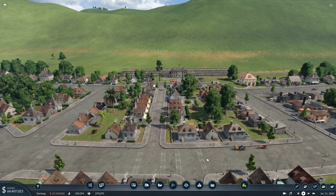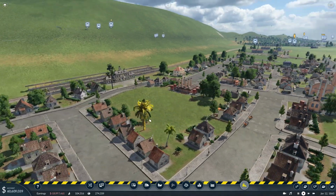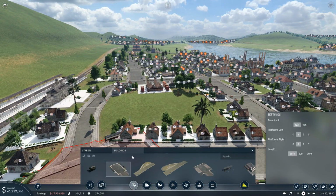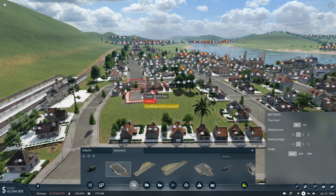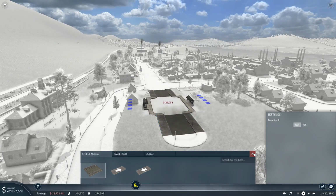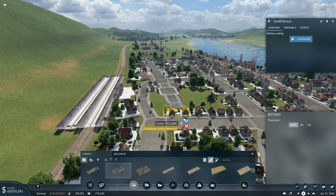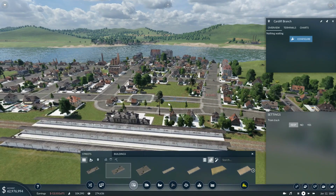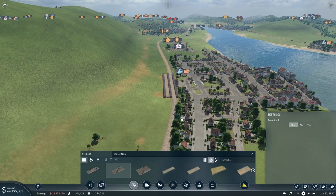This is made terribly, terribly small road, which I don't like. So it's going. Yep, 500,000. Beat it. Before the AI decides to build something in there at great cost to us, we'll get this in. Oh yes, even more houses are going to be demolished. We're taking no prisoners here. Configure, and you at the back there. Now, can I sneak streets that in there? I can. Now, if you want, you can take that to there, and then go across there. I don't mind that. You can do that. Doesn't bother me at all.